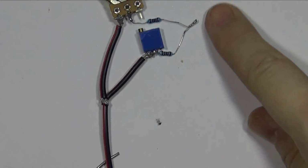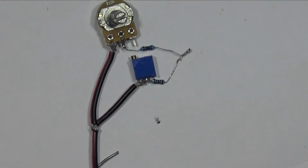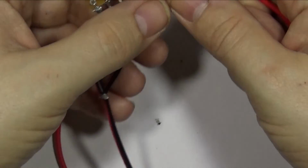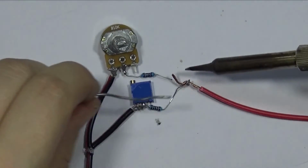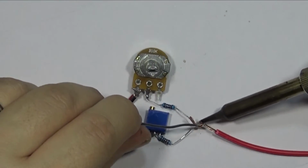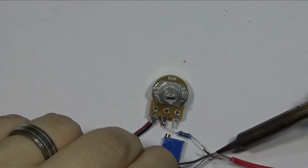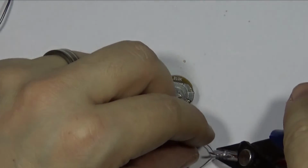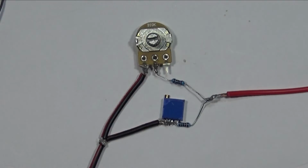And now, from where the resistors joined, add another wire. I'm just using red purely so that you can see what I'm doing. Like always, trim the excess, being careful not to burn yourself. And that's your circuit done.